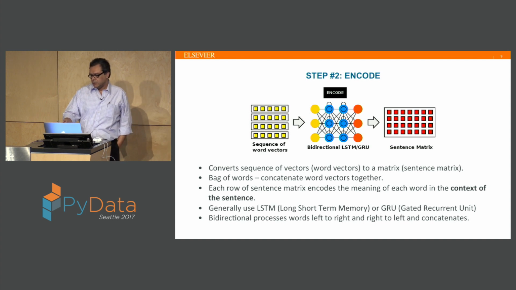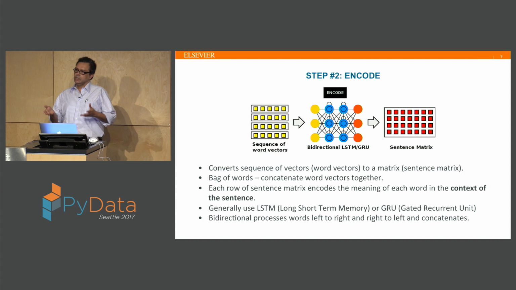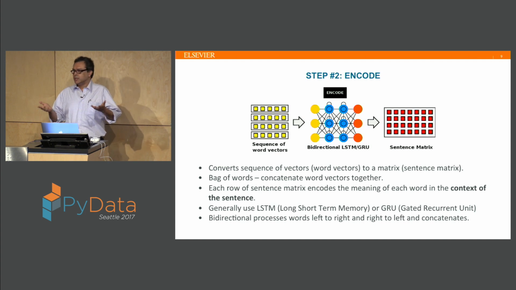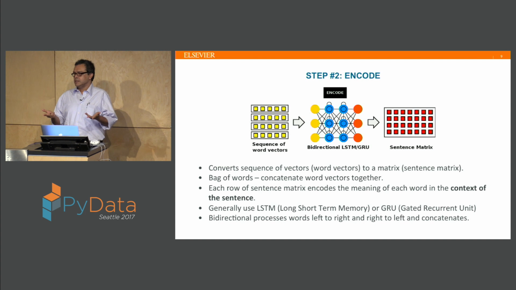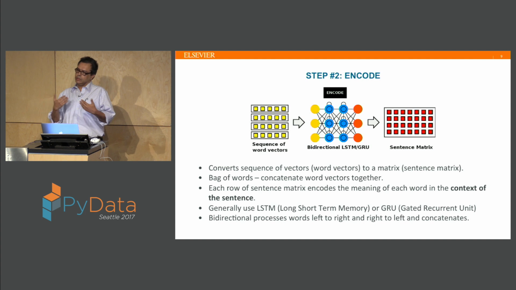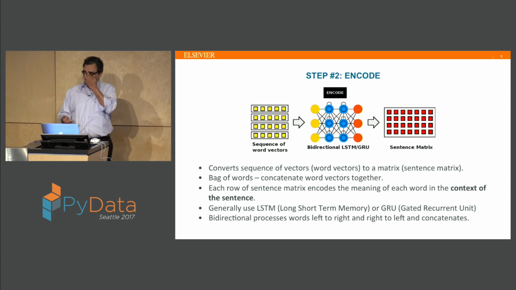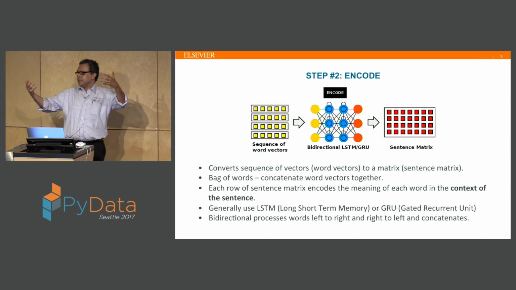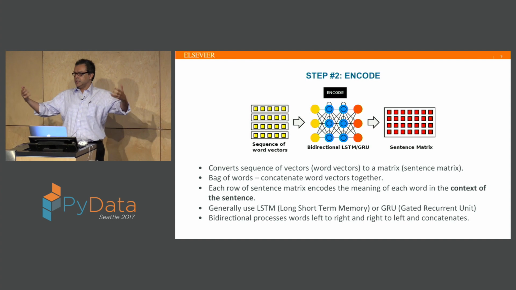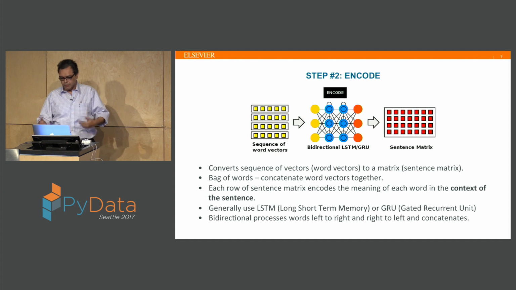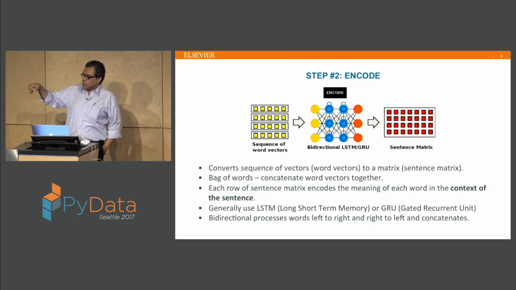So LSTM is long short-term memory, and GRU is a gated recurrent unit. These are drop-in replacements for recurrent neural network cells. And usually you can get this third-party. I used Keras, and Keras has layers which have LSTM functionality built in, so you don't actually have to think about what's going on inside. And the reason for bidirectional is basically because you want words at the beginning to have the same impact as the words at the end, right? So you read one left to right, one right to left, and you concatenate or add them or something. So that way all the words get equal impact.